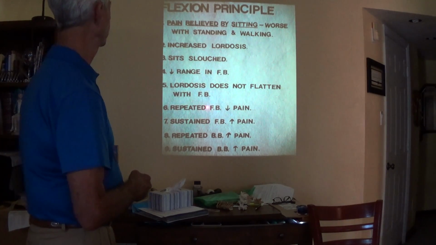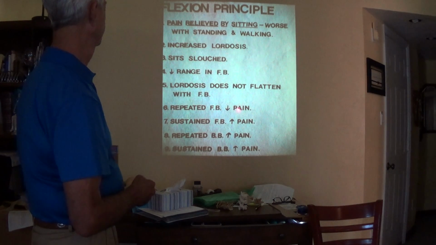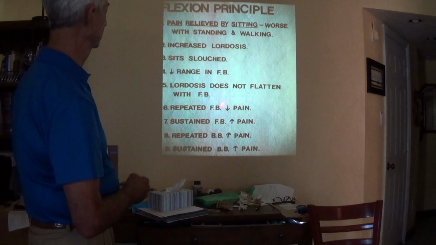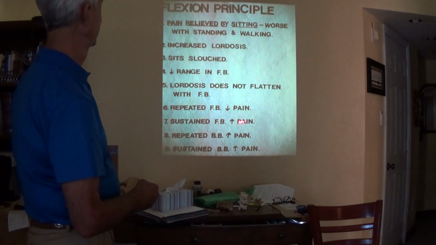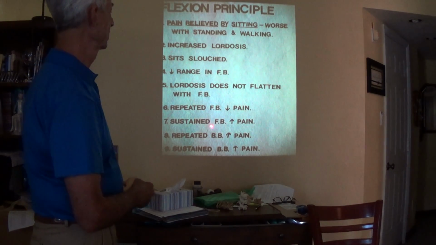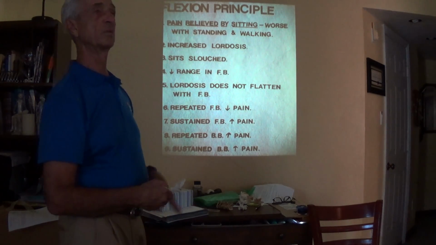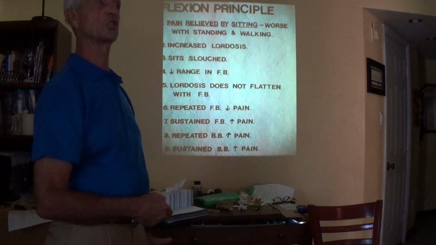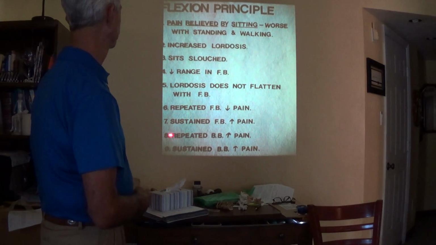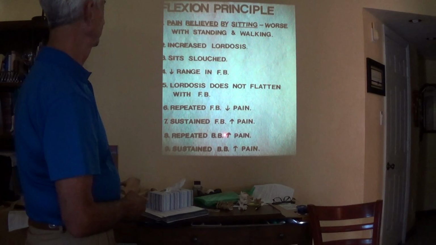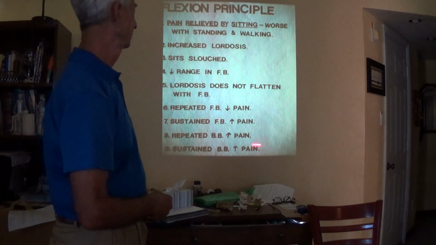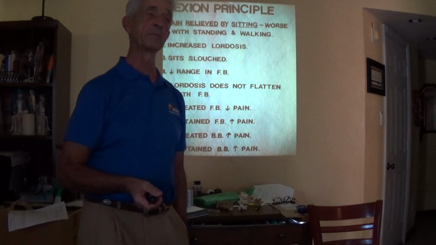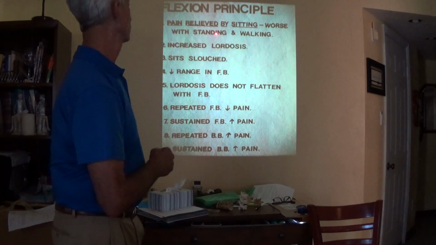Repeated forward bending increases their pain. Sustained forward bending, or repeated forward bending decreases their pain. Sustained forward bending increases their pain. And the reason this occurs is because when you put a stretch on a tissue for an extended period of time, that stretch on that tissue will cause them to have some pain. So repeated backward bending increases their pain, sustained backward bending increases their pain. All these things basically are saying that extension postures will make them worse.